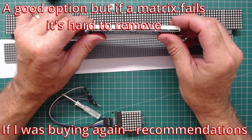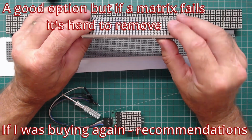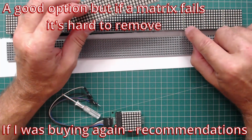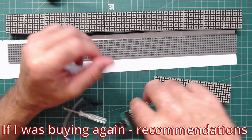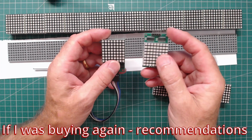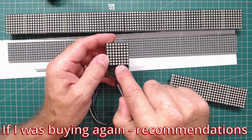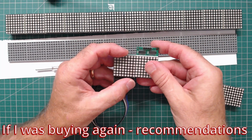So if I was making a 12-way again, two things I would try and think about is either you buy the 4-ways where you can't remove the LED matrices, because the tolerance of the soldering should be better, which I showed you. These gaps are half the gaps of the biggest gaps here. Or you go the harder route for assembly, that you buy individual matrices and you glue them together to the best of your ability. Now you should, as I say, get a metal strip, so you can make these parallel. Then you would have no gap.